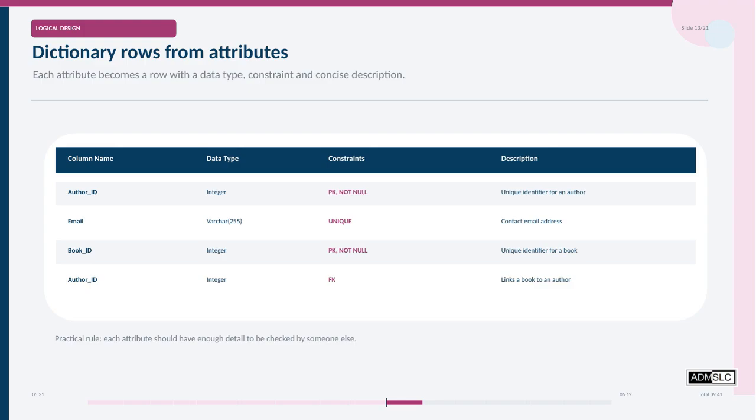A solid data dictionary breaks down every single attribute in your entire system. You define the exact column name. You assign a specific conceptual data type, like integer for a whole number, or varchar for a text string. You list the constraints. Is it the primary key? Is it required, getting a not null constraint? Does the value have to be totally unique? And crucially, you write out a clear, plain language business description. You do this so anyone looking at it knows exactly what the data represents in the real world. This whole process guarantees absolute clarity before you ever type a single line of code.